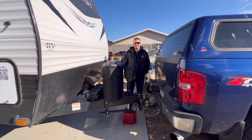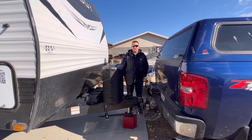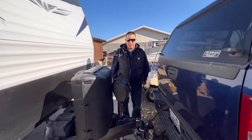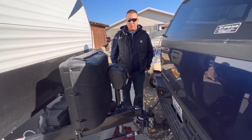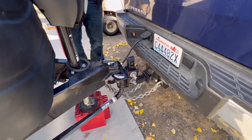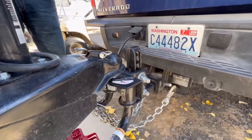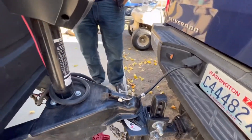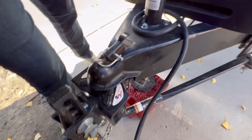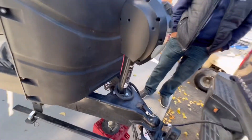Hey, what's up everybody? This is Alyx, all about that RV life, and today I want to talk about this E2 hitch. This is our favorite hitch that we like to use. We've got an Anderson hitch, which is kind of a chain mechanism, and then we've got this big Park Den one that we just really don't like — it weighs about seven pounds. But in this video I want to talk about the functionality and just really how easy it is to use.